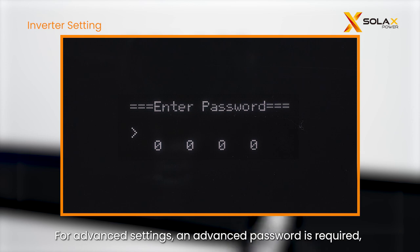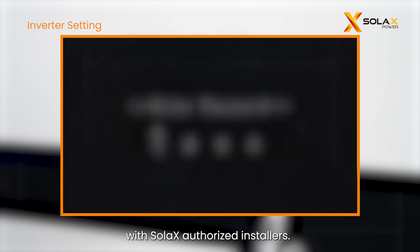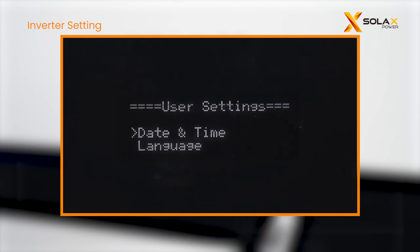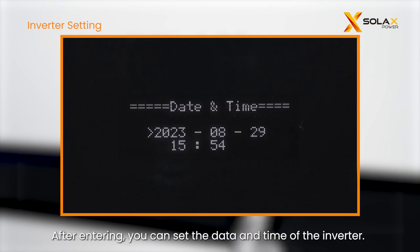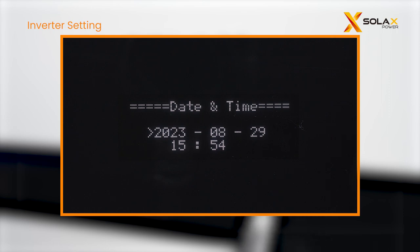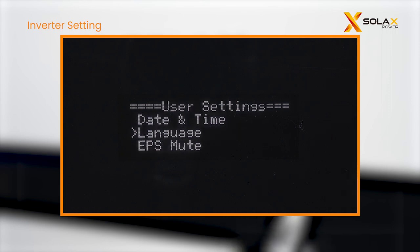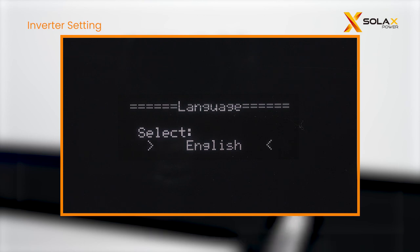For advanced settings, an advanced password is required. For the password, please consult with SolaX authorized installers. After entering, you can set the date and time of the inverter, and choose the language.